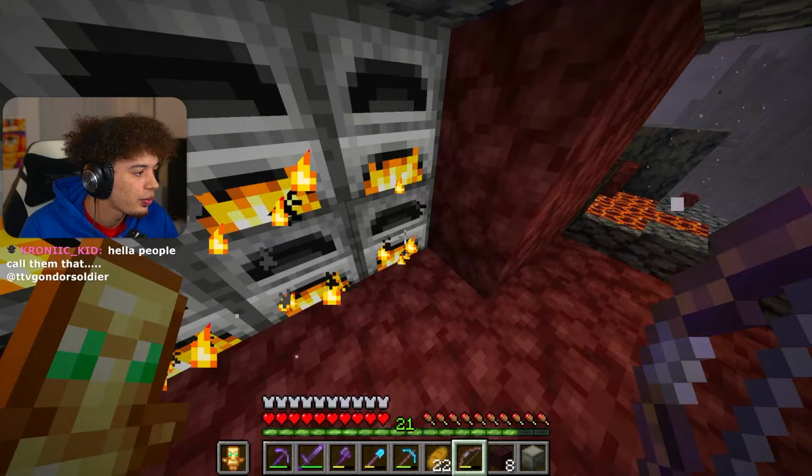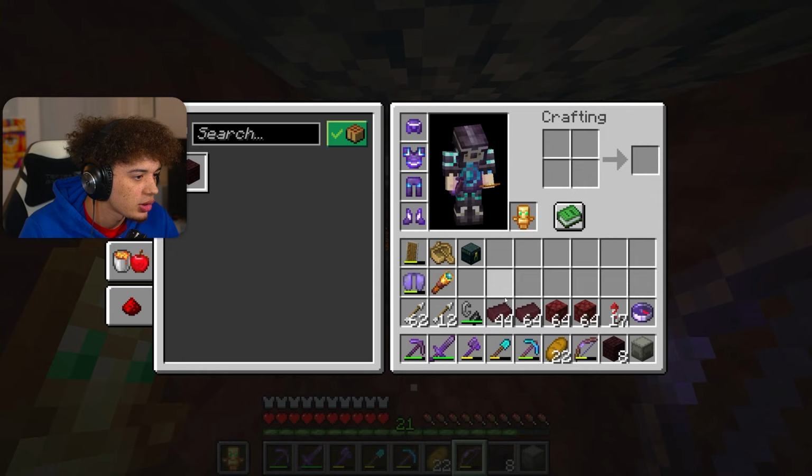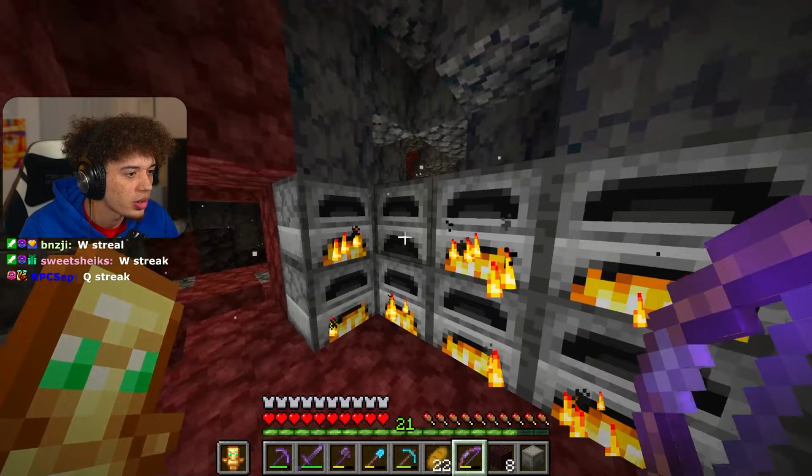All right, how much do we have here? We have 64. This should be 32. So we need at least, I think, 4 stacks of the Nether bricks to have enough for the room. Give or take, maybe like 2 extra stacks. That should be good. We'll just wait for this stuff to cook. Let me split this.